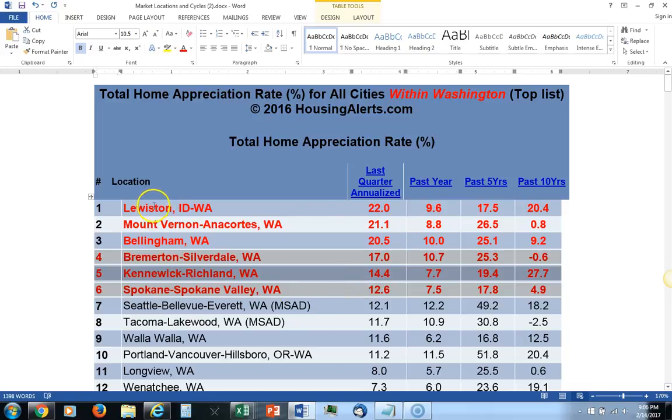So for the state of Washington, 1 through 6, these areas: Lewiston, Washington, and look up if there are any abbreviations like this, look up ID Washington to see what that is. You'll find out what that city is. Just Google it. If you can't find it, don't lose any sleep over it. Just move on to the next. Mount Vernon, Washington, Anacortes, Washington. Okay. Now, once you find that, what you're going to do is you're going to go here.